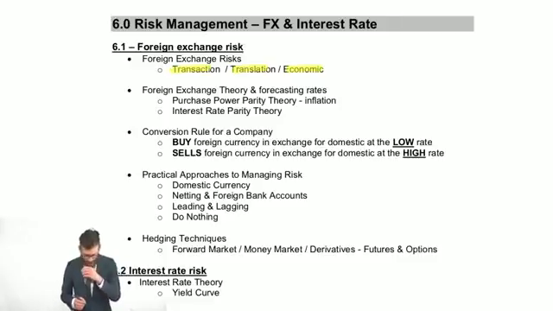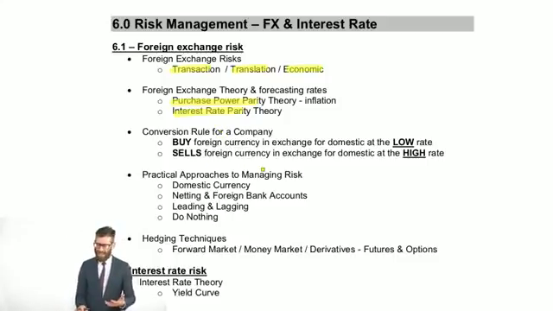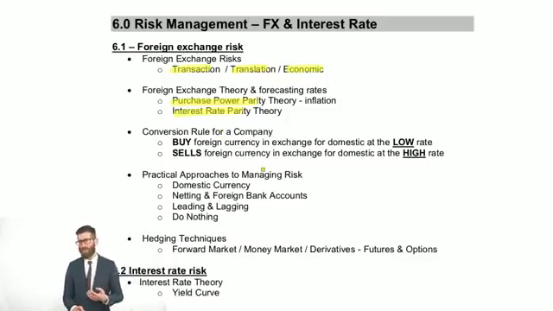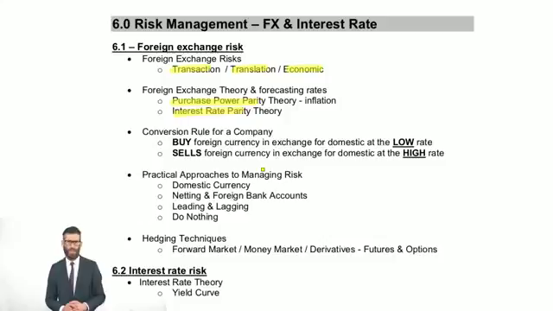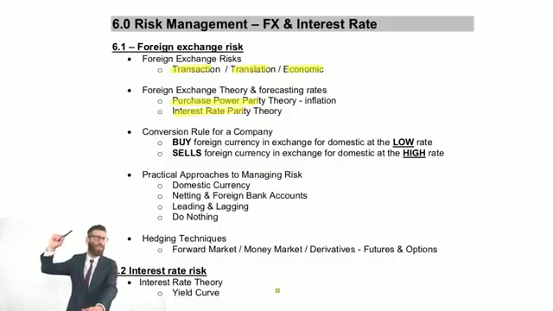Foreign exchange theory and forecasting: purchasing power parity theory and interest rate parity theory work in exactly the same way. They suggest that the future exchange rate will change according to the relative interest and inflation rates between the two nations. In essence, the nation with the higher interest or inflation will see their currency devalue. There is a formula given for this for you to apply.